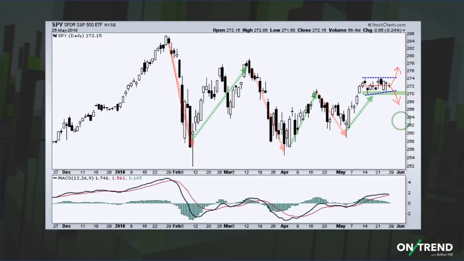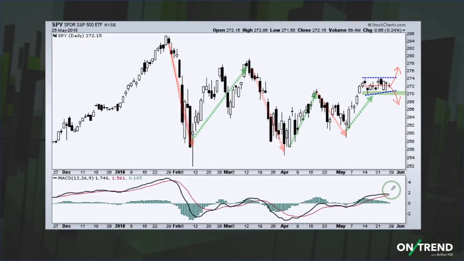Now I put MACD on the indicator window here, but to tell you the truth, do you need an indicator on this chart? No, we don't need an indicator on this chart. Do we need volume? No, we don't need volume on this chart. This price action is telling us all we need to know. And that's why I use indicators sparingly and I use volume almost never, especially for an ETF. I never use volume for an ETF. Maybe for an individual stock, but never for an exchange. And I'll get into that argument one day maybe.